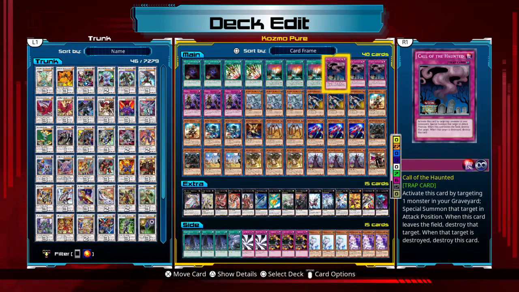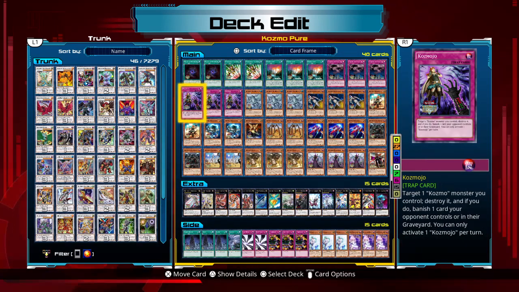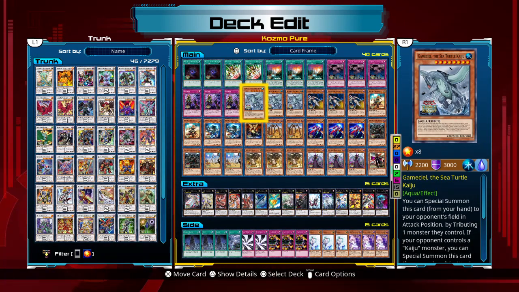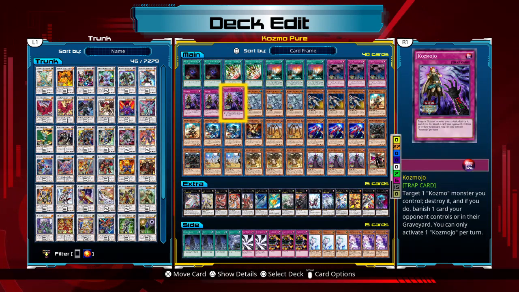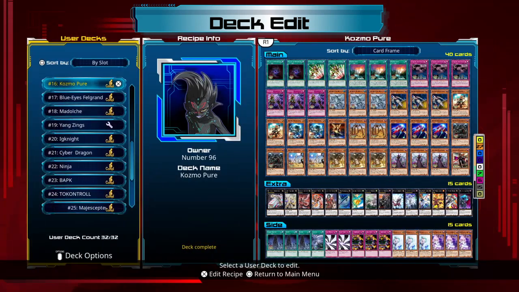Twin Twister's not going to do very good here either because Cosmo Town, the Call of the Haunted, and Cosmojo are either chainable or floaters in this deck, so they're not going to do anything. And in terms of dealing with your deck, I run Kaijus in Cosmos to deal with anything that I don't want to destroy with Dark Destroyer. Cosmojo will banish cards on the field, and so they have a lot of counters to Yang Zings as well.